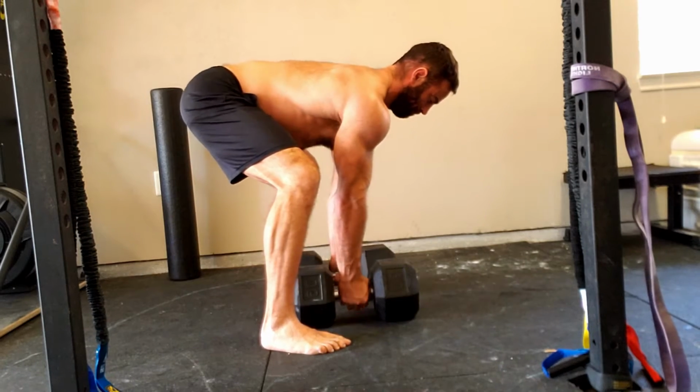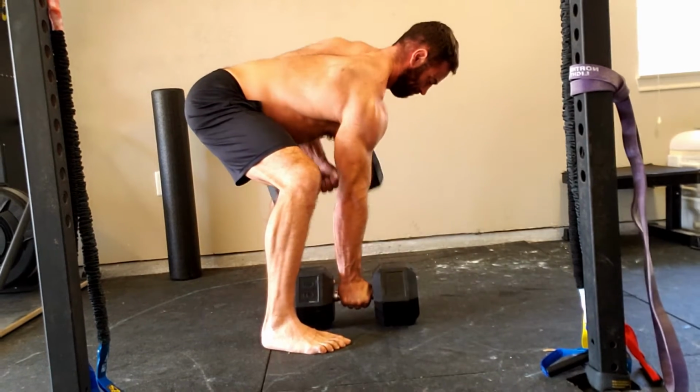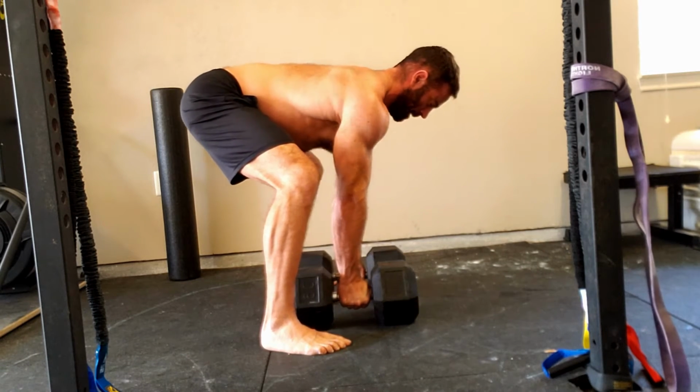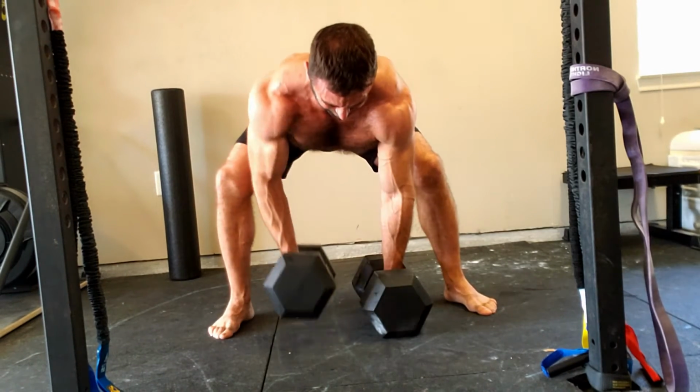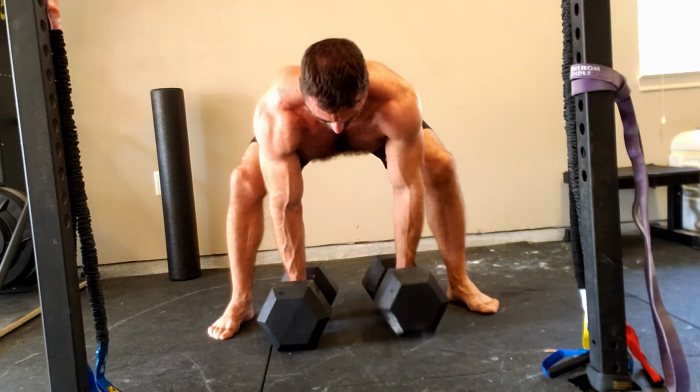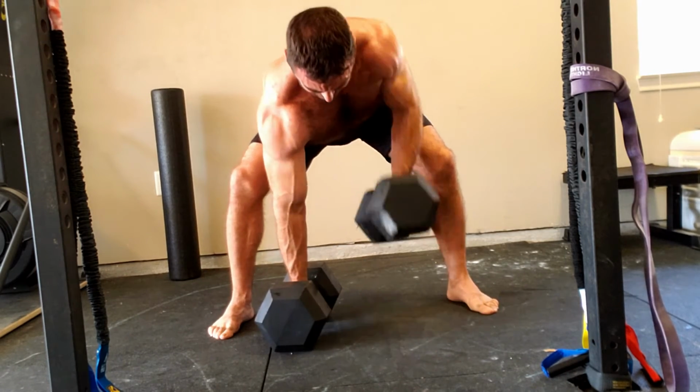So one of the movements I want to show you guys today is the gorilla row. The gorilla row is basically a bent over row, but it's most of the time used with kettlebells. Because we have a lot of dumbbells at home with pairs, I'm going to show you how to do it with dumbbells. I'll show you 2 different views of how to do the gorilla rows.